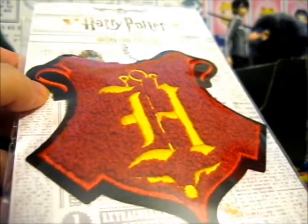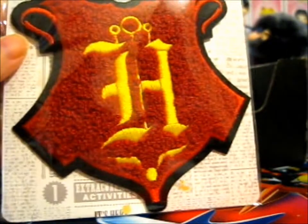And the next thing, let's just go for this thing because I can see it. This is an iron-on patch. Exclusively created for this crate. It seems all of them are. From ages 14 and plus. Made in China, as most things these days.